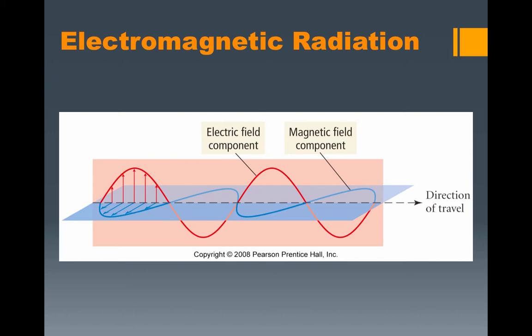This graphic is showing you the magnetic and electric field components. If we look at the wave here, it's oscillating, meaning it's going up and down. The red is oscillating through the electric field. The blue is oscillating through the magnetic field. Notice the wave has all the same characteristics. It has the same height, the same frequency and wavelength, which we'll talk about in a second, and it's moving in the same direction. It's just being affected by two separate fields. This will affect its motion, its frequency, its wavelength.